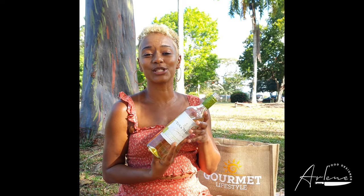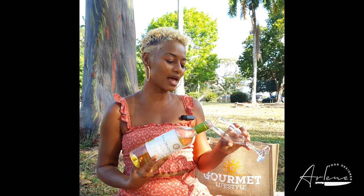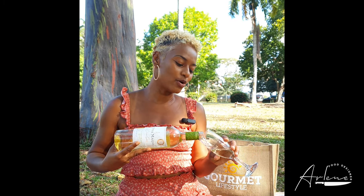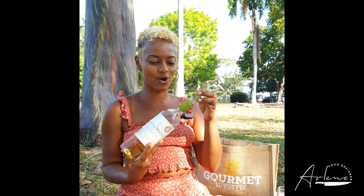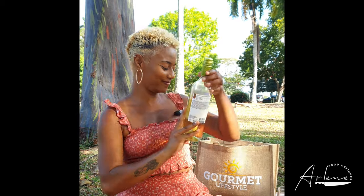This takes a little practice and a little hand strength, but with practice you will get used to it. I simply tilt my glass to meet the top of the bottle, gently pour, and then give a little twist — just like that. And then my wine is poured and I cover it back. That is my sip tip for today. Cheers.